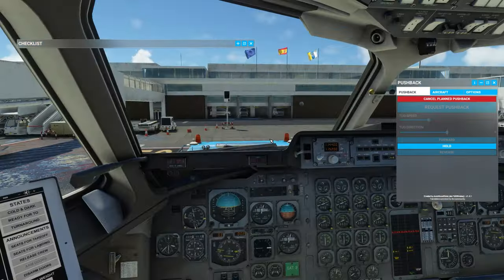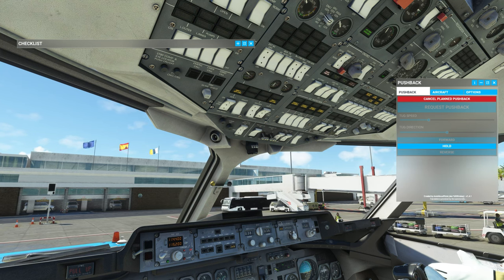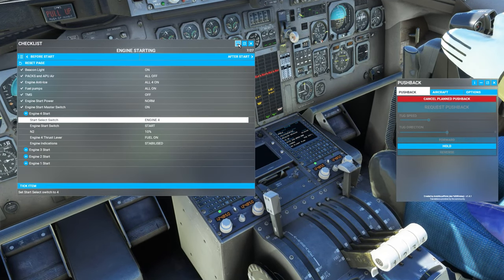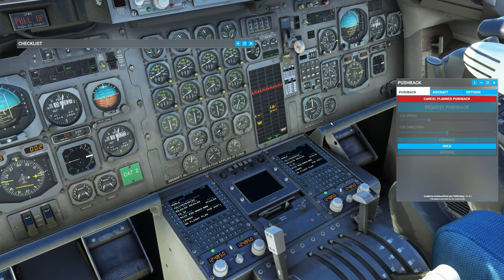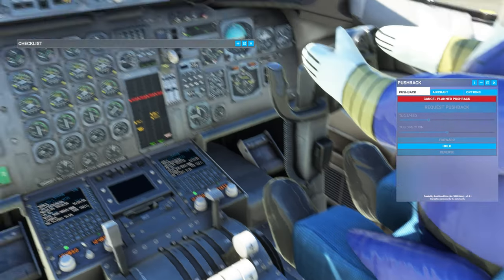There we go. Right, so we'll start with engine number 4. Start master is on. Lots of noise. We're on engine 4. So we're looking for 10% on the N2, wasn't it? There we go. Would help to be able to see the start switch. There we go.